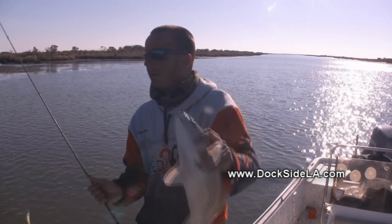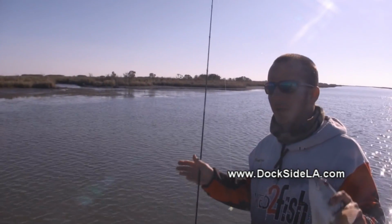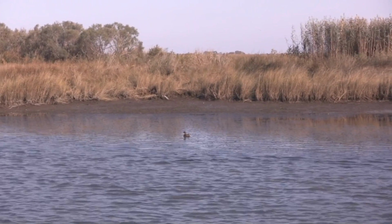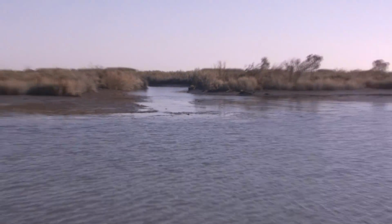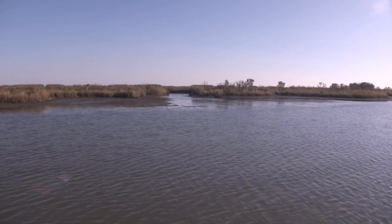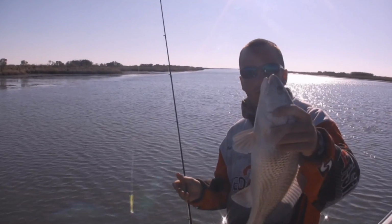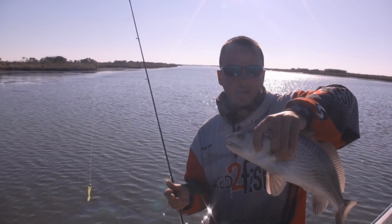And they're in there thick, and the reason we wanted to check the redfish area, as you can see how low the water is. And in the winter time, when that water gets super low, and as it gets colder and colder, the trout fishing will peter off some, but the redfish action really cranks up with low water and cold temperatures. Wanted to see how some of these redfish canals are off the chef, and it looks like it's going to be another good winter for fishing reds off the chef.